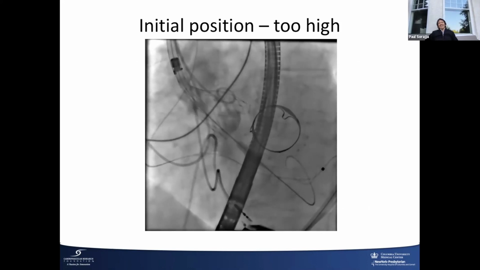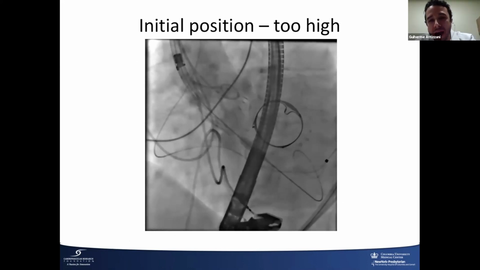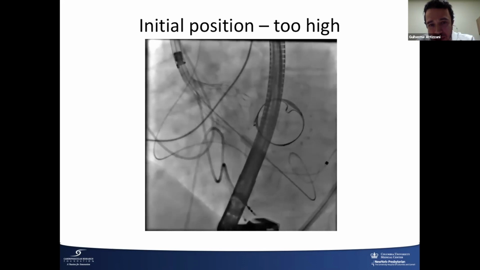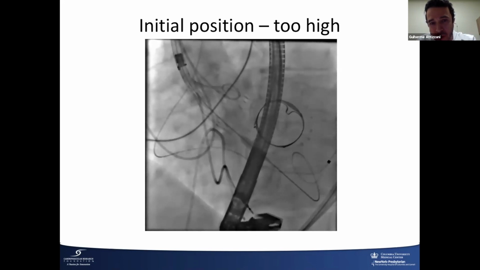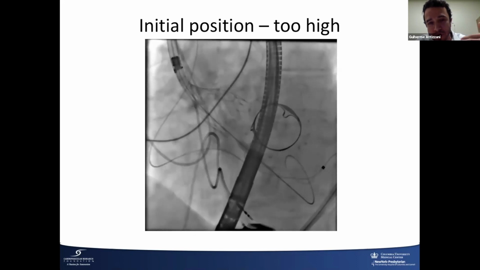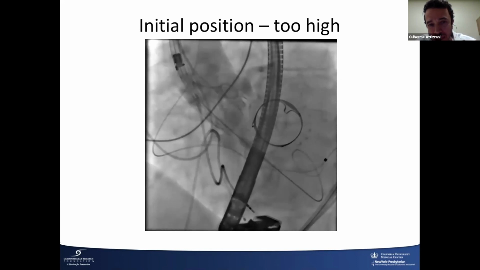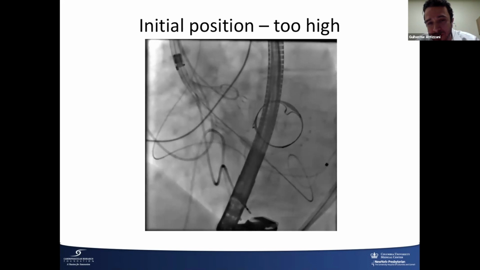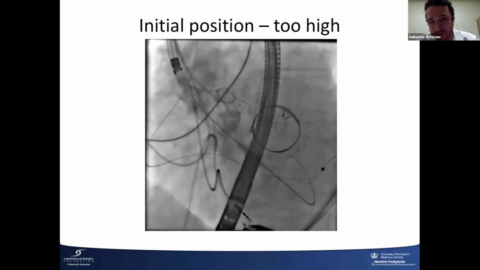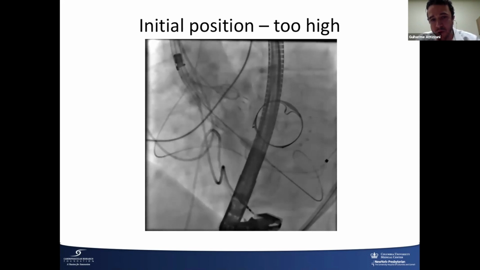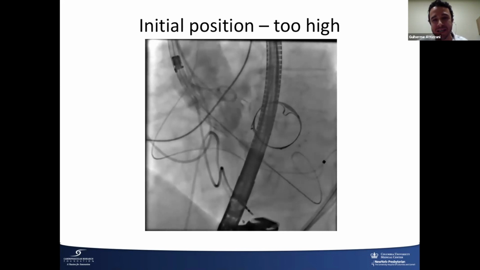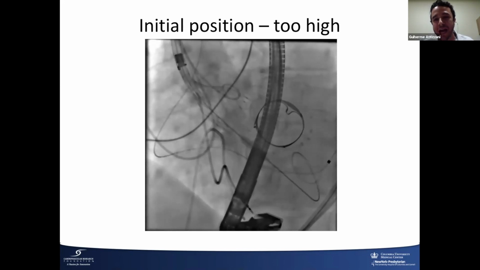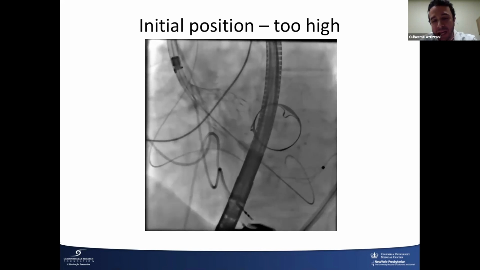My question is, why did you react to that picture? The reaction that you had to recapture this valve, was it because you felt it was too shallow, or did you react to the leak? Because we know the valve is not fully expanded, therefore you may have a leak, which is going to go away. So I think this is an important topic of discussion. Why did you react to that and recapture the valve?